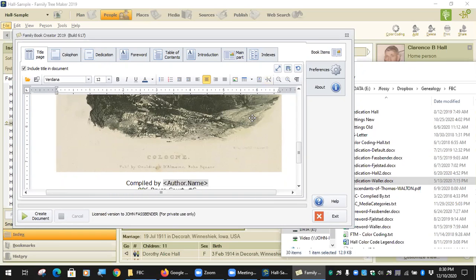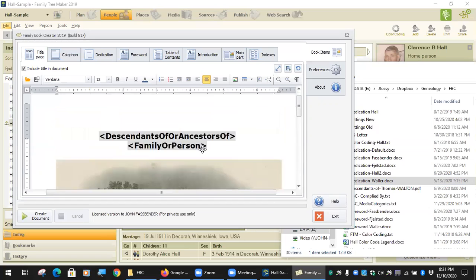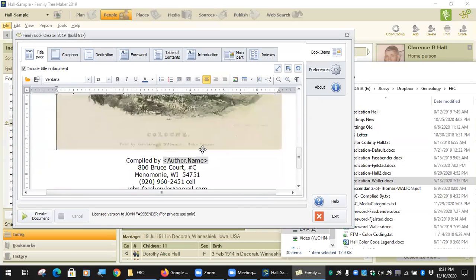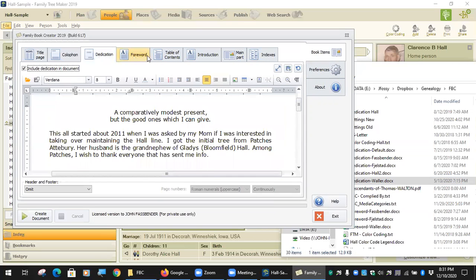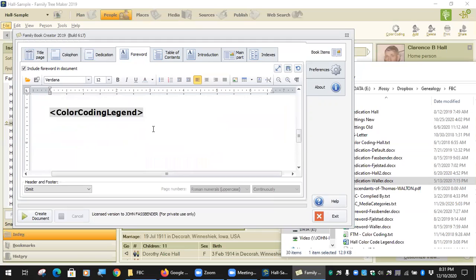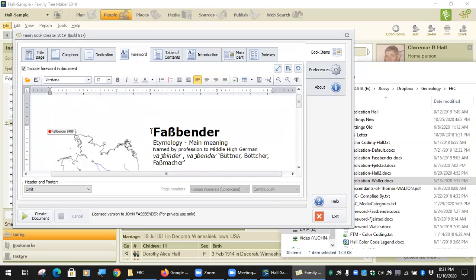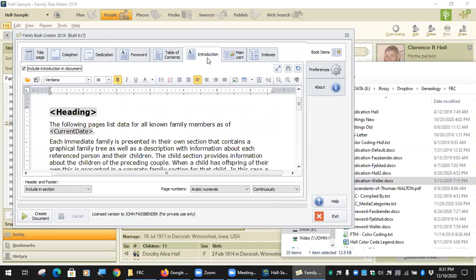You can do a lot of stuff here, but like I said, you've got even more control over Word, and this title wouldn't even have to be one page. I could make it 2 pages, 3 pages, especially like the dedication, the forward. You're not limited to just one page. Maybe you might have a 20-page document on the history of the family, which you could throw in here if you want, or maybe move it over to the introduction.